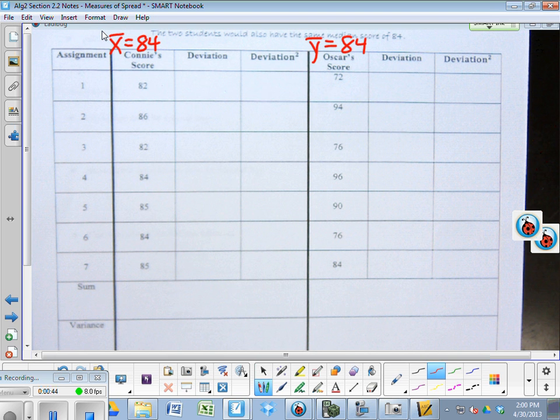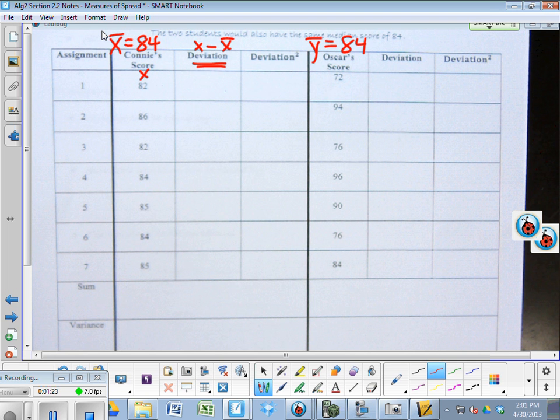There's another measure of statistics that tells us how consistent they are, and that's called the standard deviation. Here's the process. First, you have to go through and find each student's test deviation from the mean. So when they ask you to do this on the green worksheet, finding the deviation from the mean, you have to find multiple answers. Connie's deviations from the mean are 82 minus 84. These are all her x's. This is x minus x bar. Some of them will be positive, some of them will be negative.